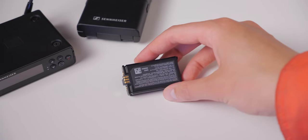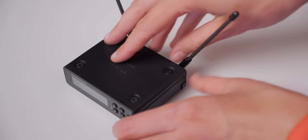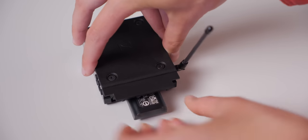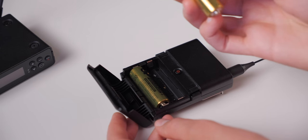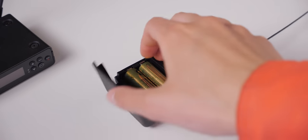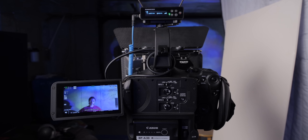For powering, the kit I have here came with a lithium-ion rechargeable battery. I use that in the receiver, and with it I'm able to get just over seven hours of powering time. You can also buy an extra battery and put it in the transmitter pack, and when you do that you get 12 hours of powering time, which is fantastic. You can also use AA batteries in a pinch — we're using alkaline here and trending around eight hours — and if you're out in the middle of nowhere without a rechargeable battery or a place to recharge, using AA batteries will work.